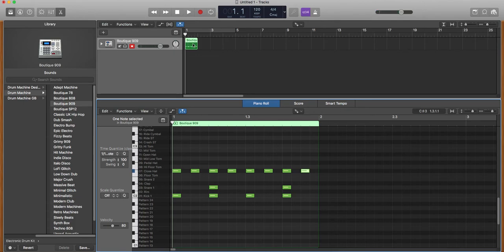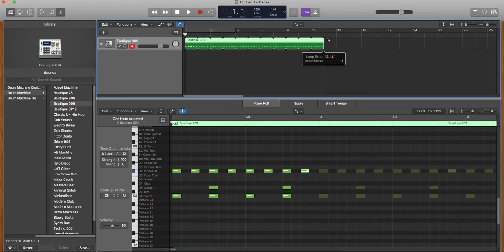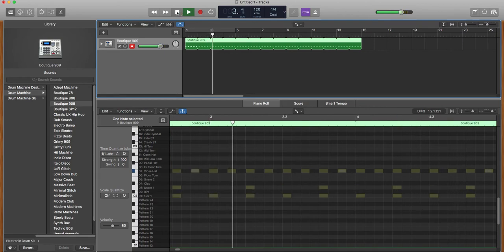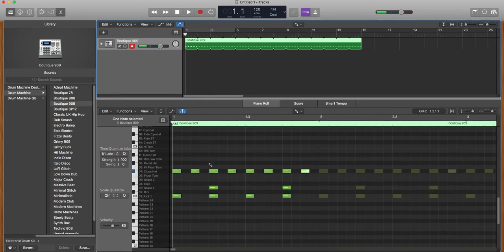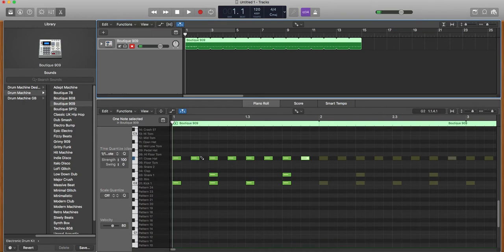To get a real sense of the groove, let's loop it. I'm going to come back up to my arrangement at the top here, and I'm going to click and drag just on the top right hand corner of my loop. What that will do is repeat it. There we go, I've got this repeating pattern now. Let's have a listen to my dance music beat now. There we go, so it's got a bit of a kind of a dancey groove to it, but it's still quite simple. This is what I would call the basics.